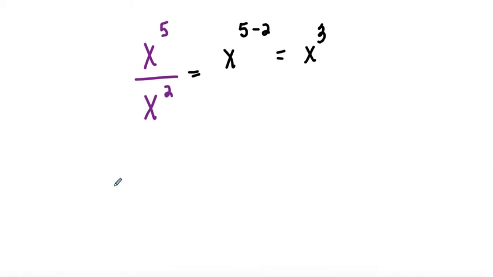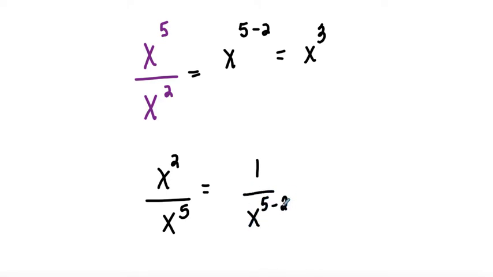And the fraction kind of went away, but we have to be careful. If I gave you that same thing where the 2 was in the numerator, the smaller was in the numerator, bring the smaller to the larger and subtract. So that would give me 1 all over x to the 5 minus 2. So be careful when we're doing that, so that we make sure we leave that placeholder 1. So that would give me 1 all over x cubed.